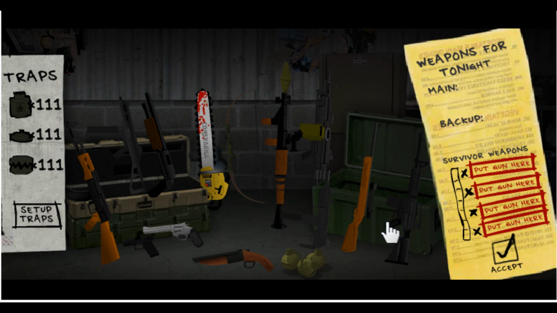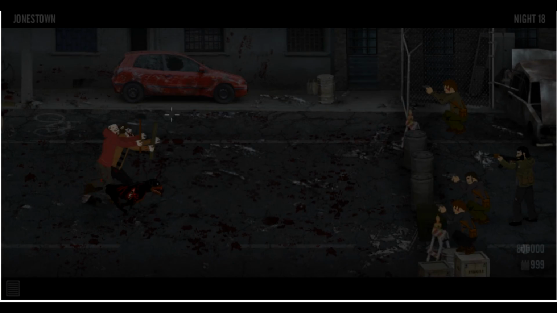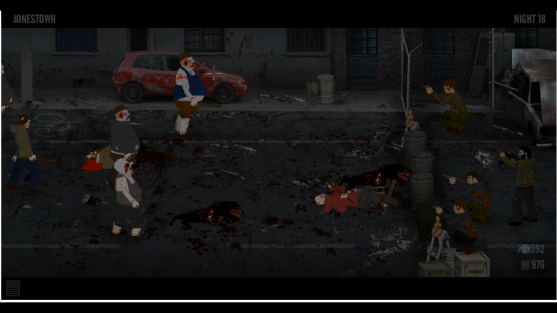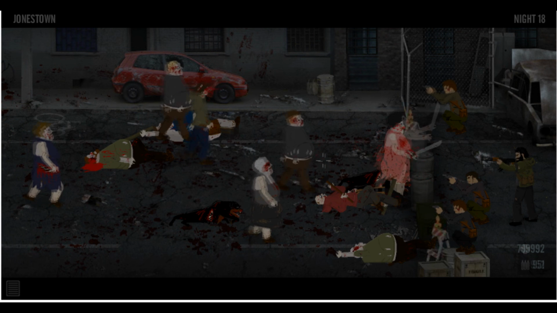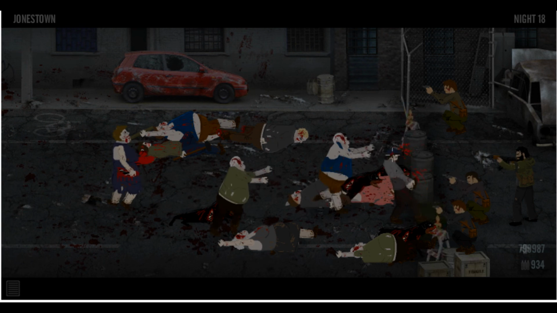Let's see, what am I going to use? What weapon do I want this time? I think I'll try the AK. If I can get in there, yes. The AK, I've heard, is pretty decent on this game. Stupid zombie. Take your freaking machete and go somewhere else.